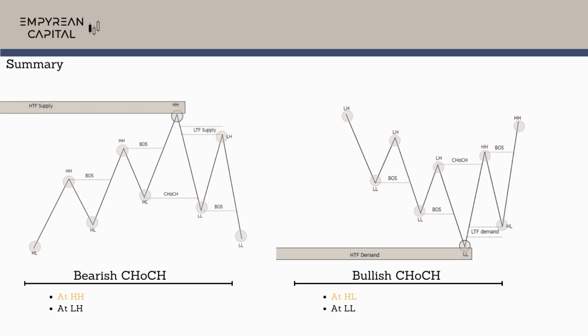So in summary, we wait for a bearish change of character to form on our internal structures, which is our 15-minute or our 10-minute structure. Once the market hits a higher time frame supply, in order to provide us that signal that the market is ready to facilitate that higher time frame pullback in order to create that new higher low in an uptrending market, or to create that new lower low in a downtrending market.